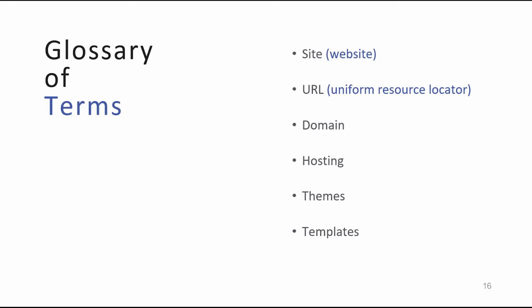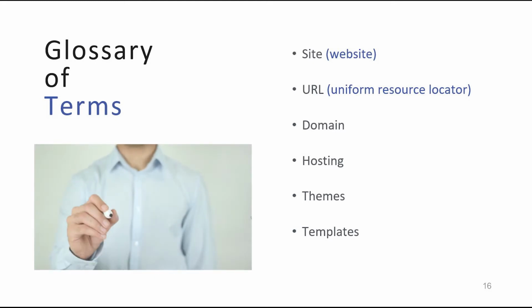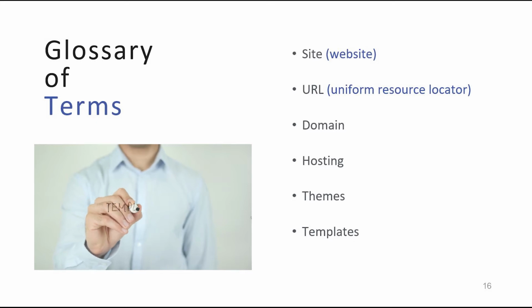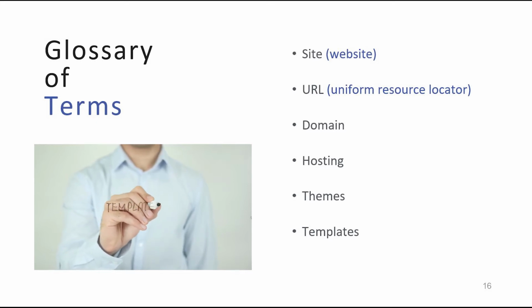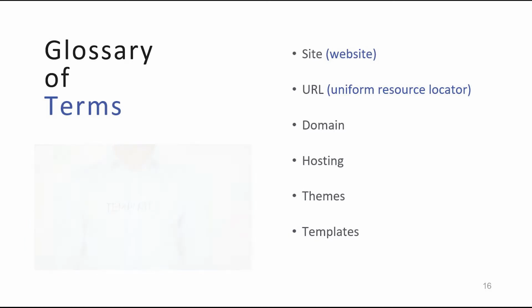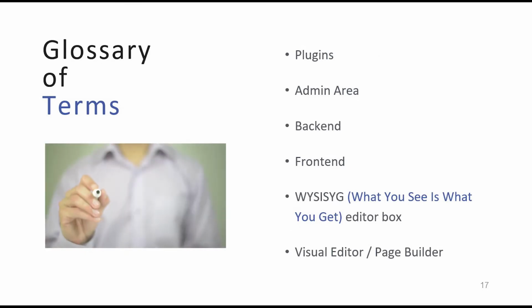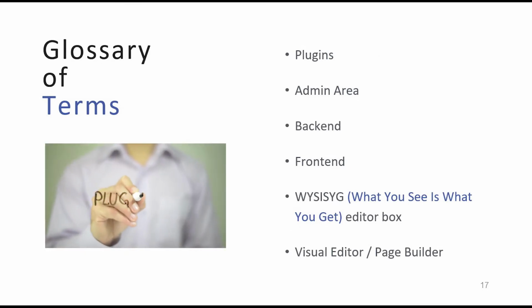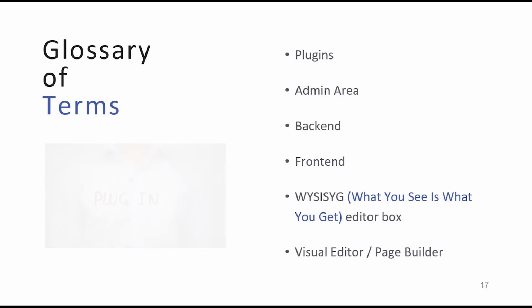This means that you can access it whenever you want to by going to the web address provided. When it comes to WordPress, there are a few terms that will come up directly relating to this. For example, themes are the look of your site. There are thousands of different themes to choose from. Some are free, but most you have to pay for. Templates are specific layouts within themes for the different parts of your site. You might, for example, have a template for the home page, a template for the blog page, or a template for your contacts page, and so on. Plugins are really powerful tools that work in the background of your site and do a whole host of things like make the privacy better or make the site easier to find on Google.